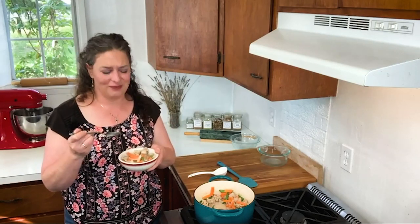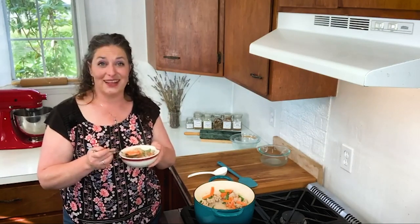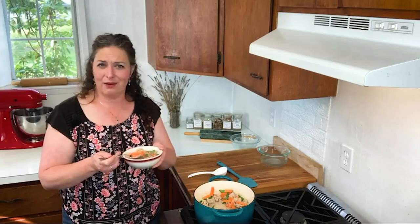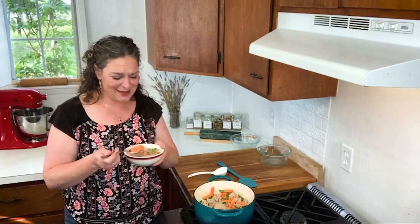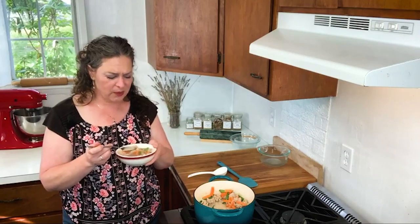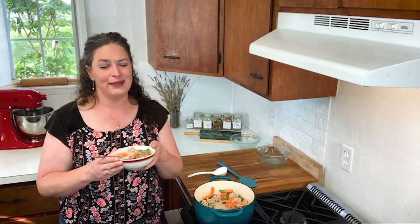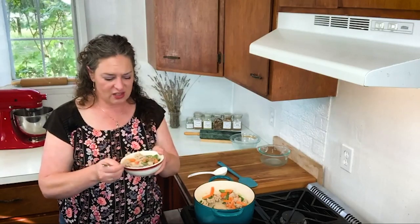Oh, beautiful. Nutty and citrusy all at once. Oh, that garam masala has done the trick. It's like a curry without being a curry. It's fantastic. Oh, it's so good. That nutty, citrusy taste of the garam masala really comes through. And then you add something like carrots to it, and the sweetness just doesn't quite hit you like a freight train, but it just plain shines. This is a really fabulous dinner for when you're in a hurry.